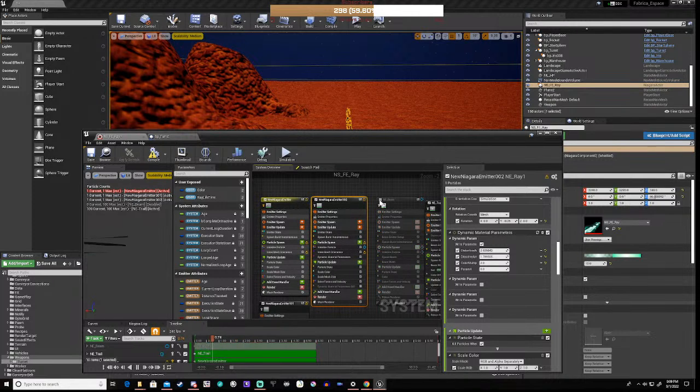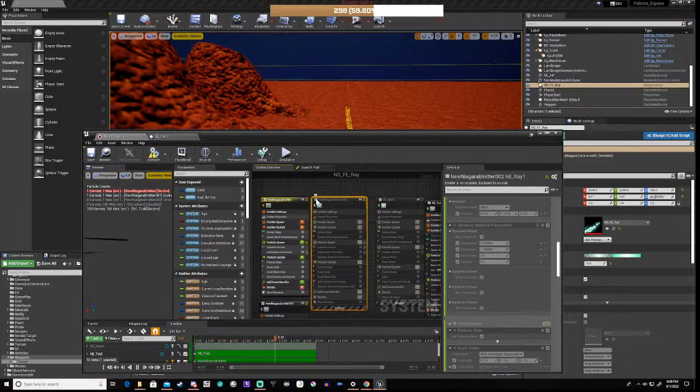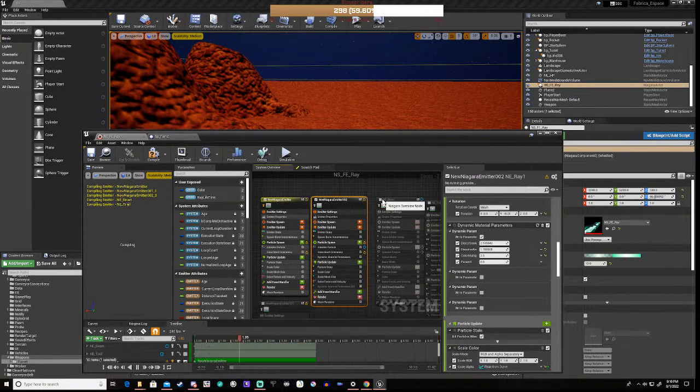Let's switch this beam back off. So for whatever reason here, this isn't doing what I expect it to do.